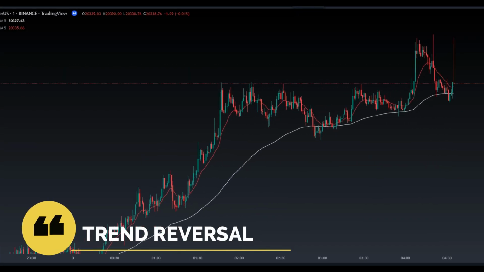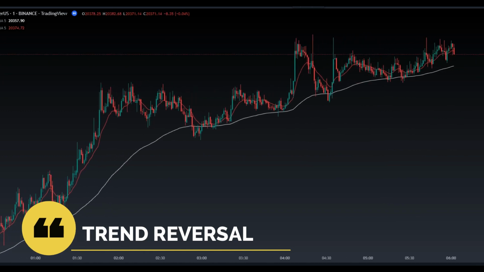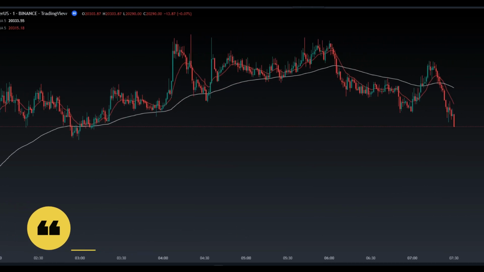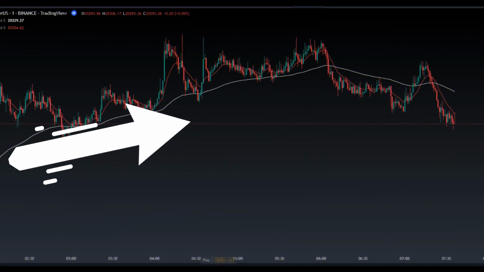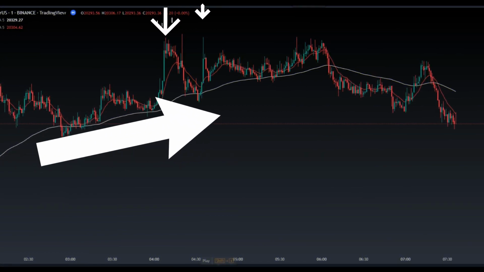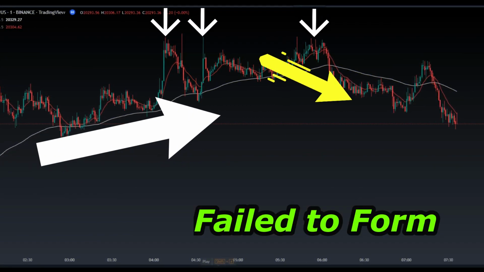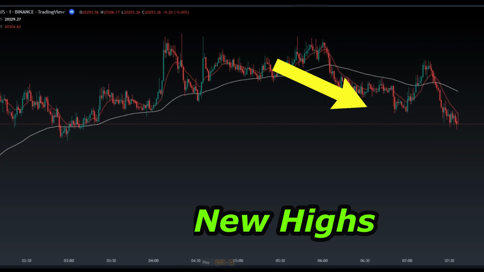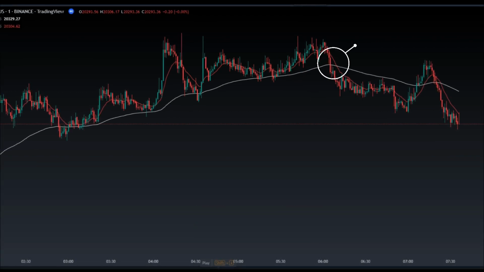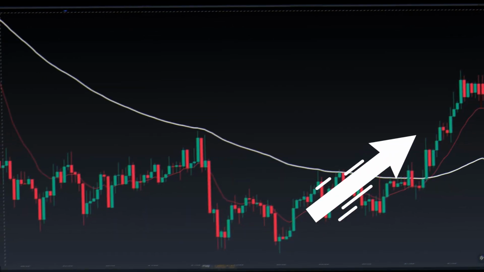How to identify the trend reversals so that we can avoid entering poor trades and cut our losses. So when the trend is bullish and the price failed to form a new higher high, instead it crossed through the trend line EMA along with the signal line EMA, then it is a possible reversal. Same applies to the bearish trend reversal.